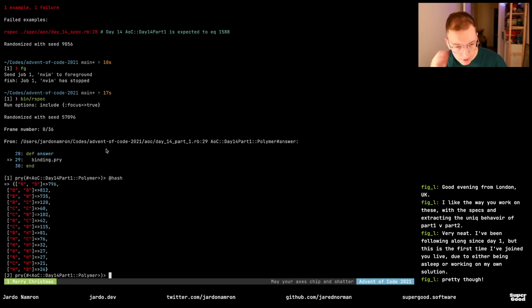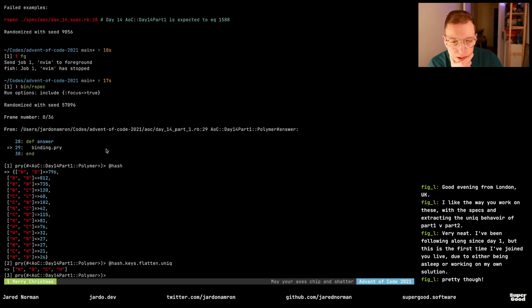Now I'm just trying to think about the best way to turn these into counts. So we know... I want to turn it into a tally of how many times each one occurs. So it's like hash.keys.flatten.uniq is a list of all the characters that appear in here, and we should be able to iterate over them.